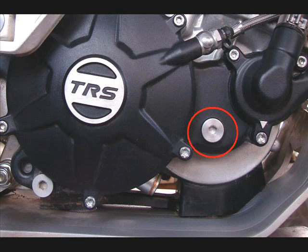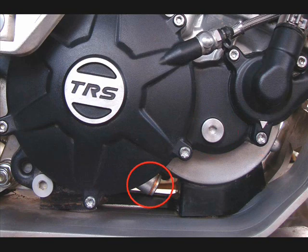This one here is just your oil level. You take that out, if your bike is standing straight upright, that would be how high the gearbox oil would be. You can fill there if you lay the bike on the side. This is the transmission check ball, not a drain plug. That is also a drain plug.